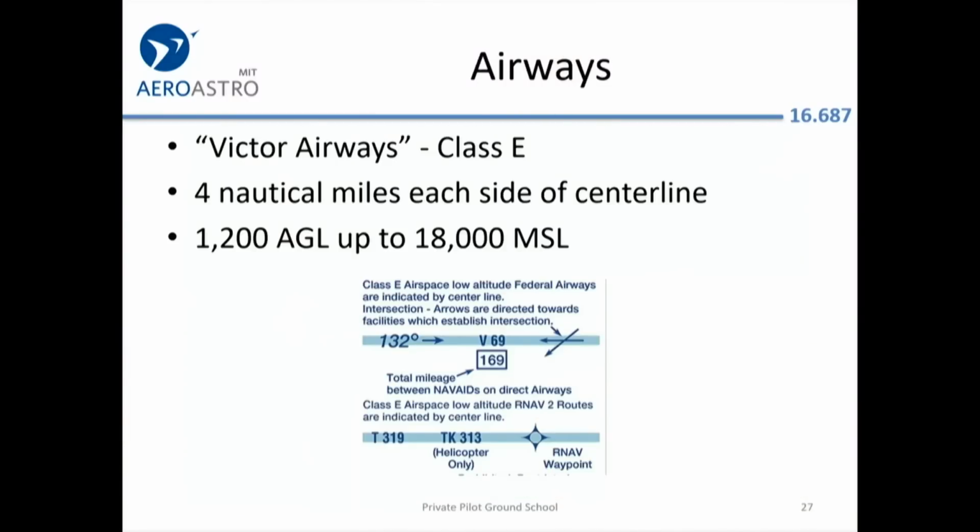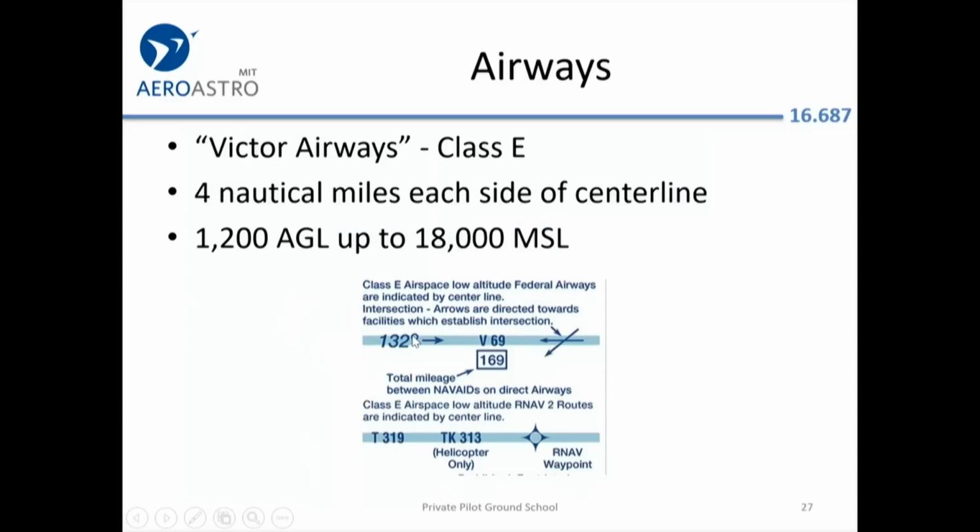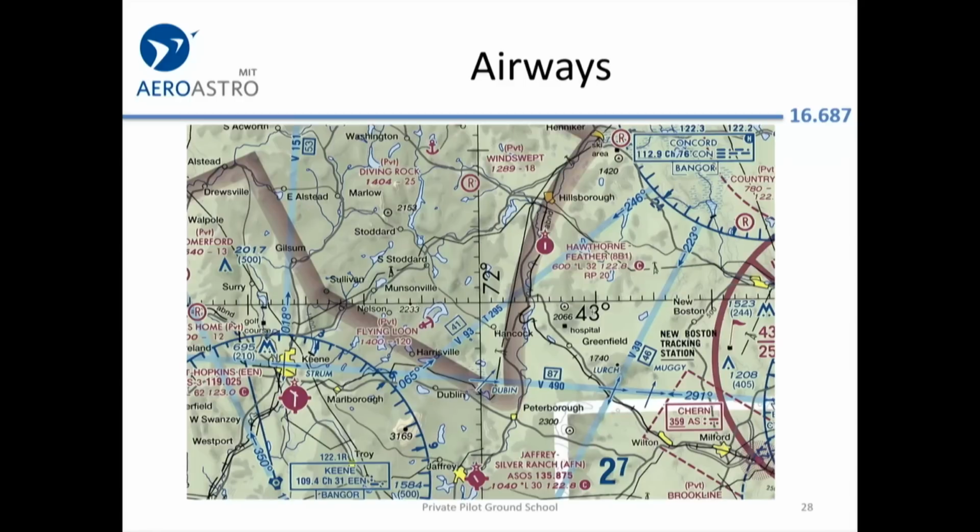There are also airways on those sectionals and maps being passed around, which are indicated by these kind of blue lines with an arrow on it with a heading. What I mean by heading is, it says 132 degrees. These airways are places where sometimes an airplane gets told to follow a particular airway, because it might be the fastest way to get from one place to another. So here's an example of an airway on the sectional. You can see these blue lines kind of cutting across.